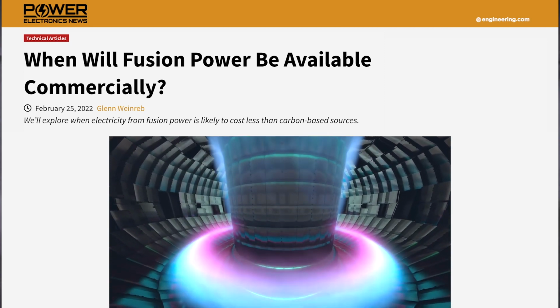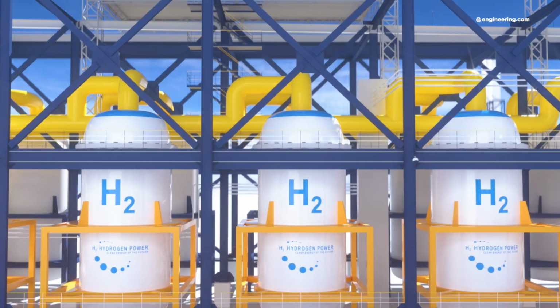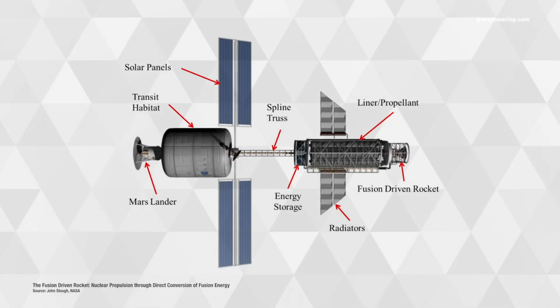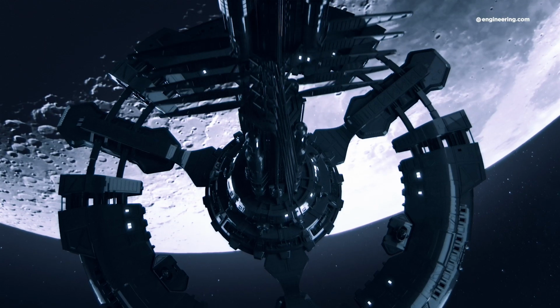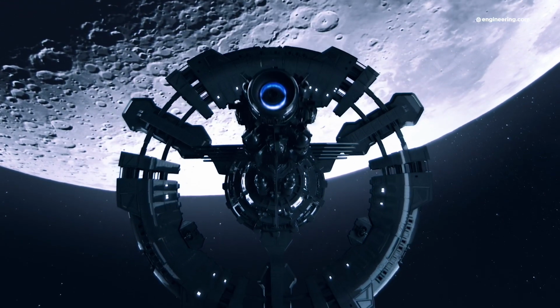Now, even then, I think it has a bright future in the unexplored uses for a clean source of heat. Hydrogen production with non-electrolytic dissociation of water may be a possibility, and process heat for industry, a major user of energy, well, it makes sense for this technology. And it could also be useful for space heat, and in the far future, as a form of high-efficiency spacecraft propulsion that could make interplanetary travel practical with much higher speeds.